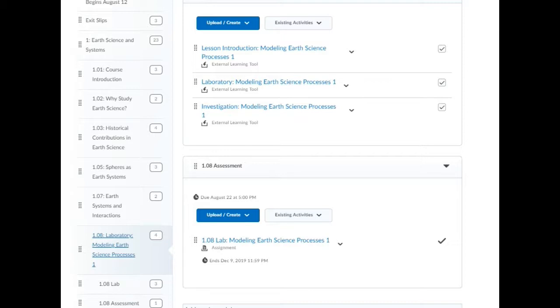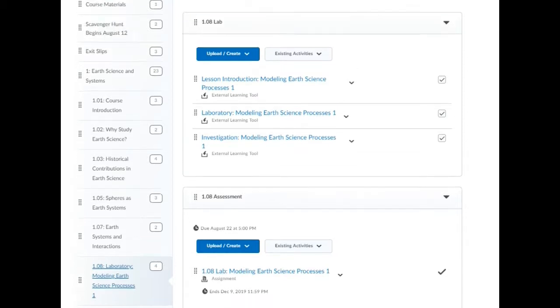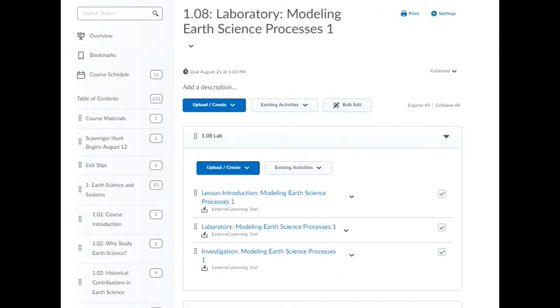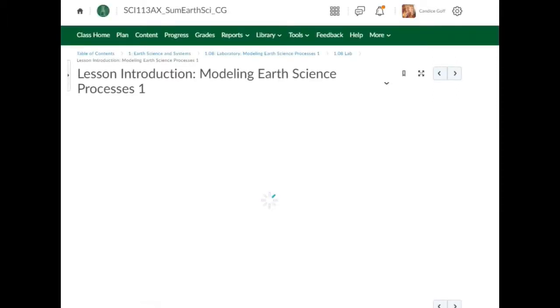That is the most important thing, because it gives you a student guide. Sometimes the student guides are just basic overviews, but sometimes they're really important because they give you vital information that you need in order to complete the lab report. So first things first, we're going to click this. This lab's a little bit different because it is a video lab instead of one of those interactive virtual labs.